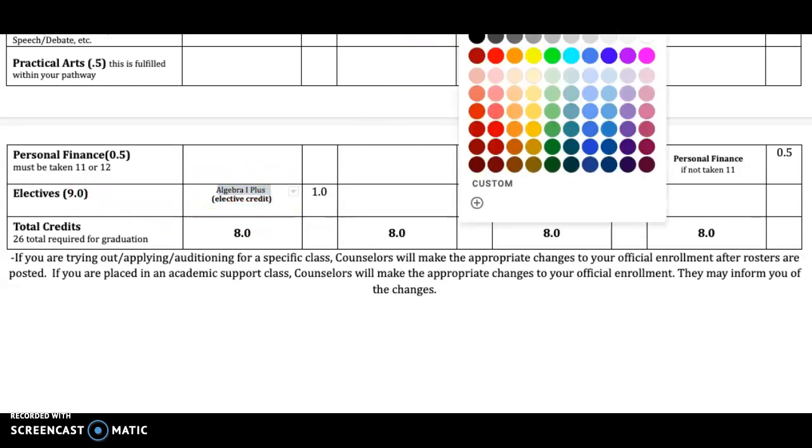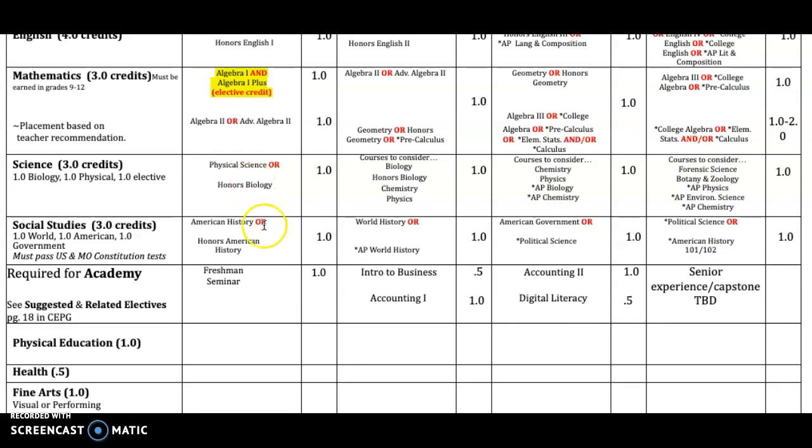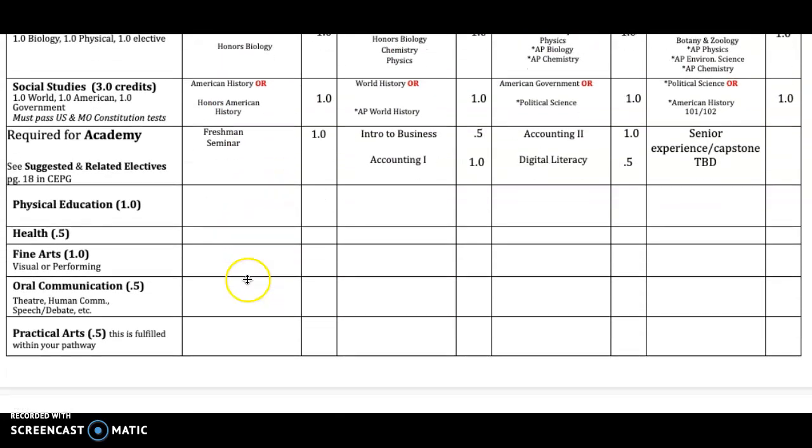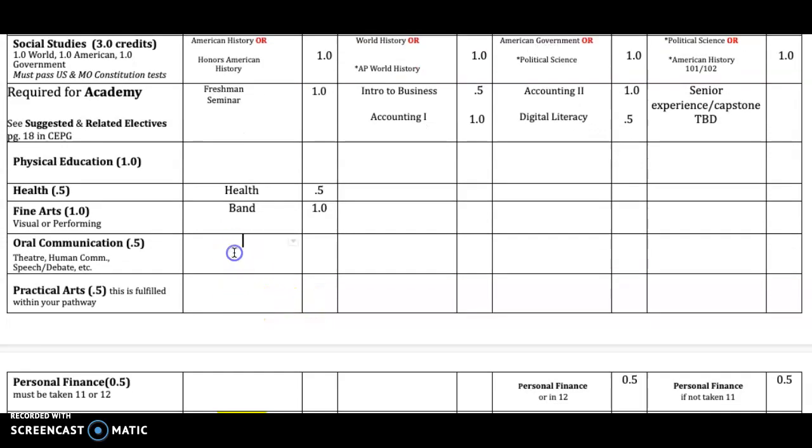So what you're going to do is, again, go back from either your memory or your transcript when you get this, and you're going to mark stuff. So all your 4 core classes, your seminar class, maybe you took health. That was a semester class, so you're going to put it in 0.5. Maybe you're a band kid, and you did a year of band. And again, if it's a year, you're putting in a full credit. Maybe you did acting 1, which again would be a semester's credit.